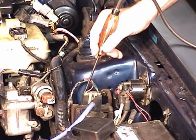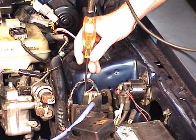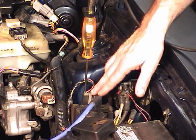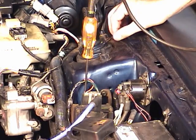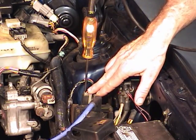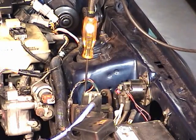Key is on, put the test light on the hot side, and you can see it lights up. If it didn't light up, then we have an open in that circuit, somewhere between the coil and the ignition switch. You may need to take the little sight shield, the trim off the bottom of the steering column, and probe this same wire on the ignition switch with the key on. And if it's not hot there, most likely you have a bad switch.